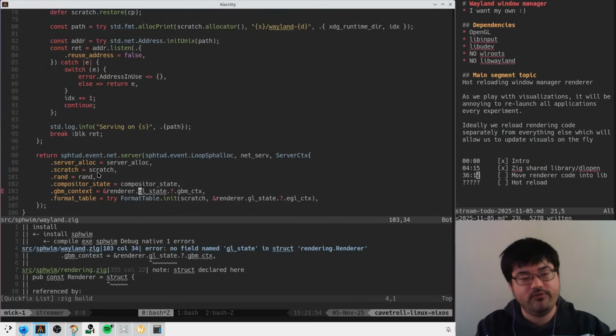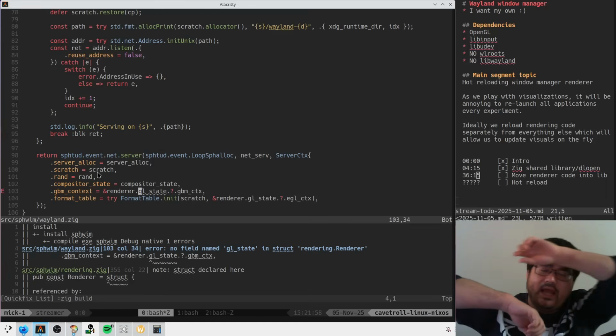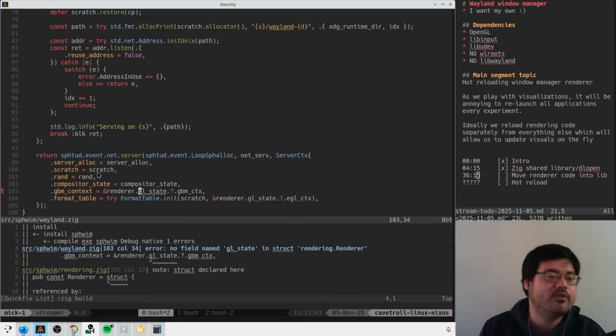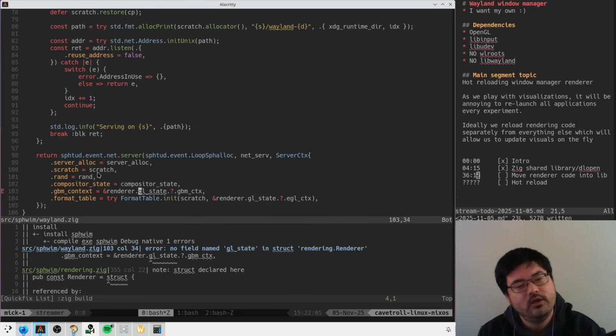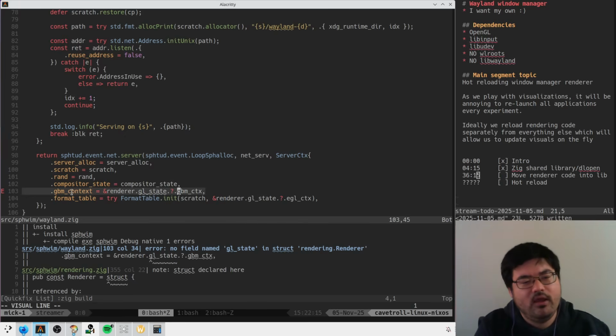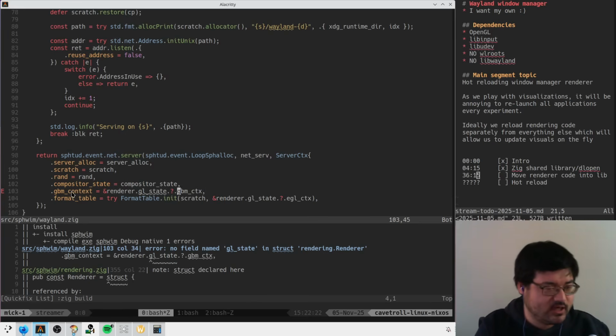No field named GL state. Okay, right. Because now there are other people who are trying to access our OpenGL state directly, but it's on the other side of the API boundary now, which is a bit of a pain. So what are they trying to get out of this thing? He's trying to get the device handle that we're supposed to use, if I remember correctly. So he just doesn't need to come from here.